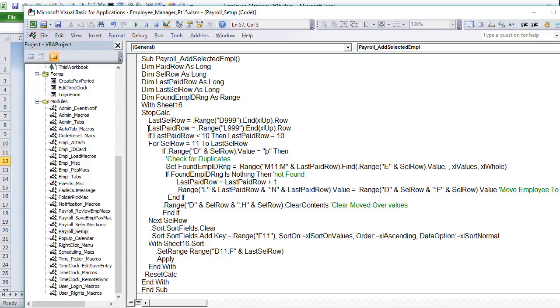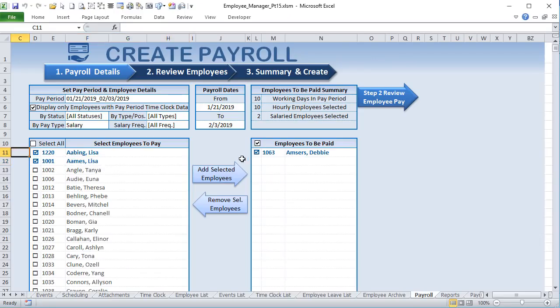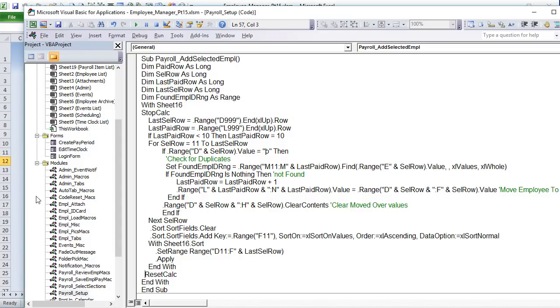Okay, so the first thing we want to do is determine our last rows. I need to know what the last row is here. That's kind of a bug. You see that? That shouldn't happen. You should not allow the user to select a cell that doesn't have a value. So that means it's a bug. Let's go ahead and fix that right now. I want to make sure that there's actually a value here before the user can select that, right? There's no reason the user should be able to select it without a value. So let's go ahead into the developer and fix that bug while we're working on it.